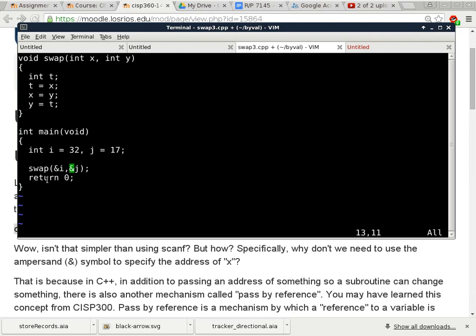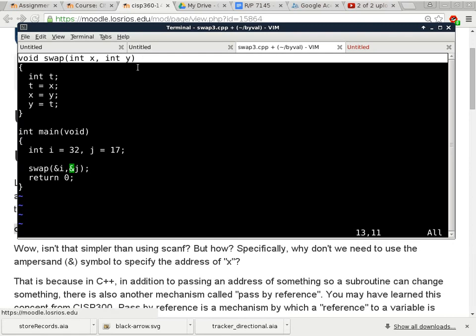But that's not going to work. This is not going to work because C and C++ are both what we call strongly typed programming languages, which means an integer is not the same thing as the address of an integer. They do not match. When you look at the prototype of swap, swap is clearly saying X has to be an integer, not the address of an integer.